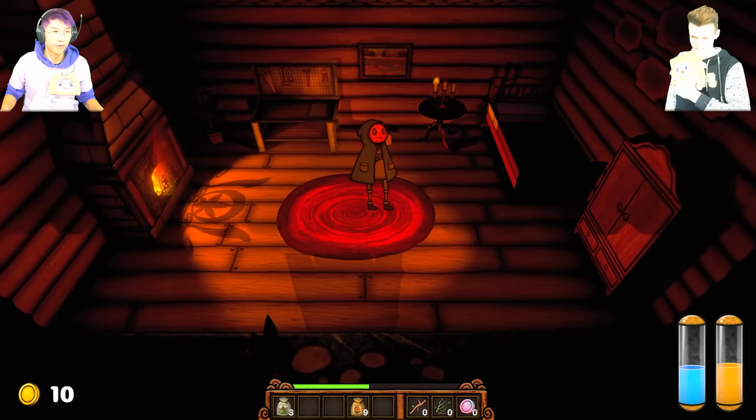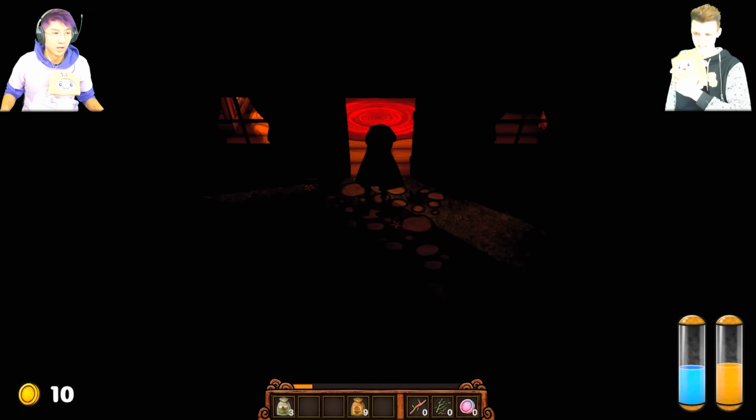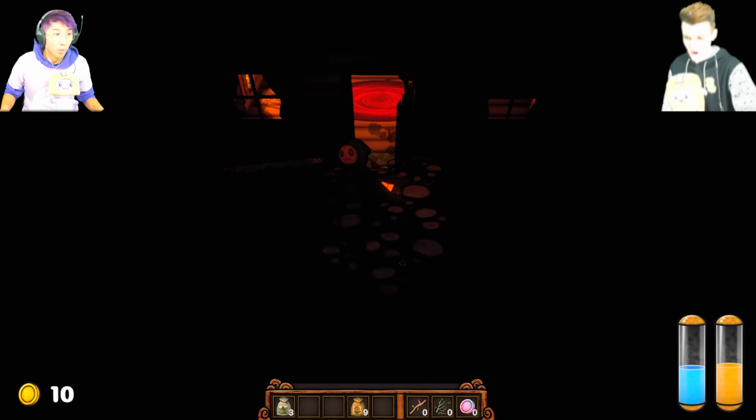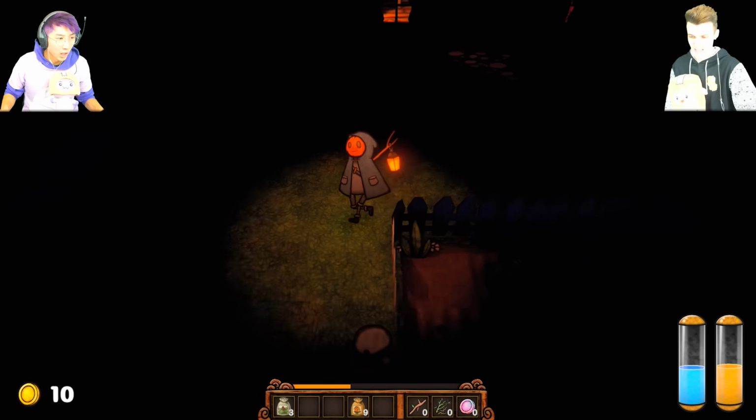Guys, I have 1 cog out of 4. Once we get 4, we're gonna unlock the secret ending. This might be the greatest gamer achievement we ever had. Uh-oh. Oh, the guy's in your house! What is that? What is that? What was that? You just have to get out.